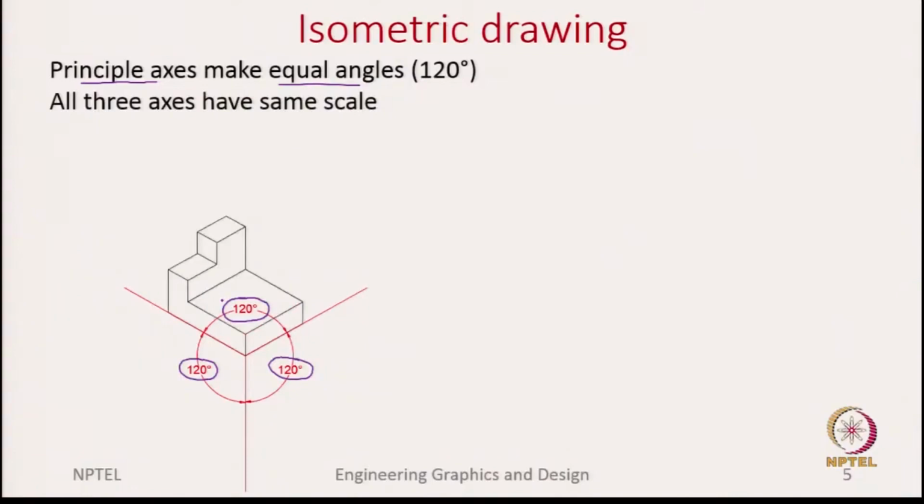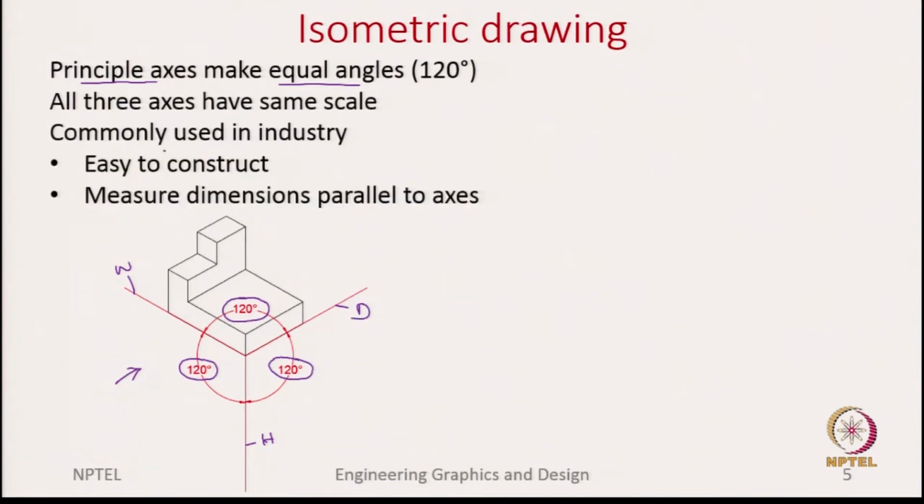Here is the object we are discussing, now shown in the isometric drawing. As you can see, each of these axes, the ones in the red lines, show the height and width. This is the height, this captures the width, let us say if this is the front view, and the other dimension captures the depth of the object.